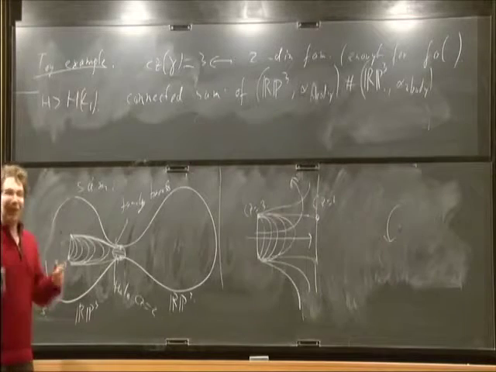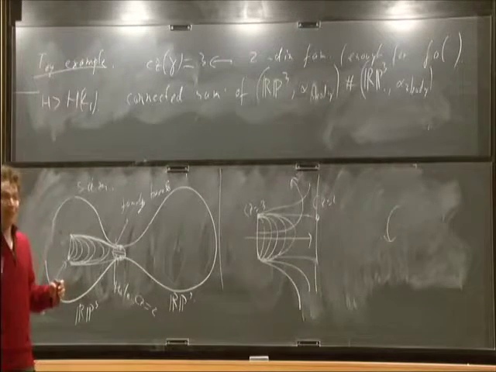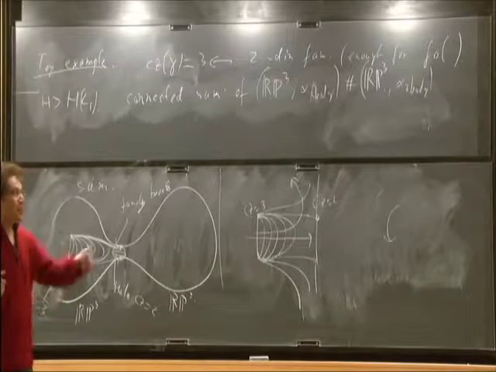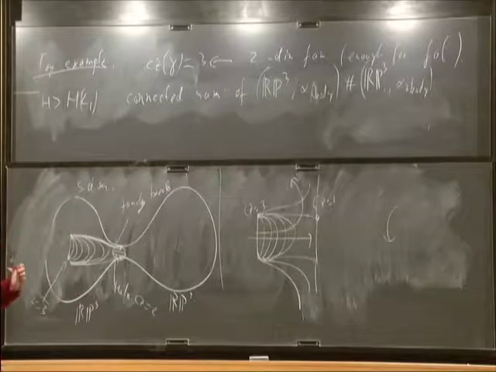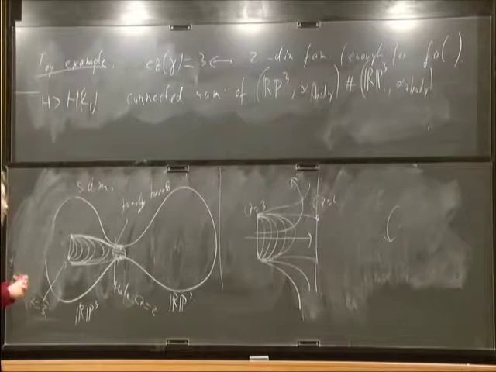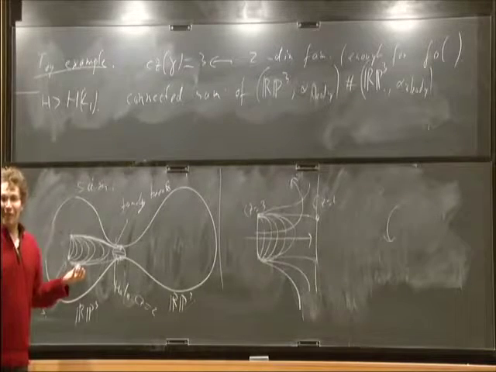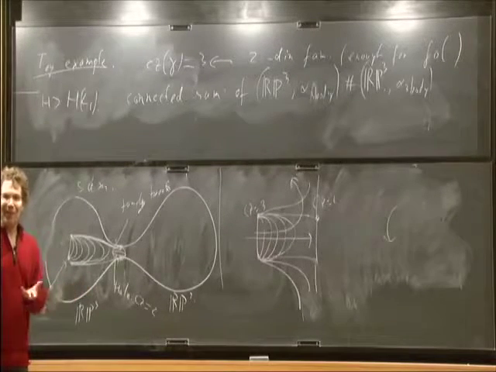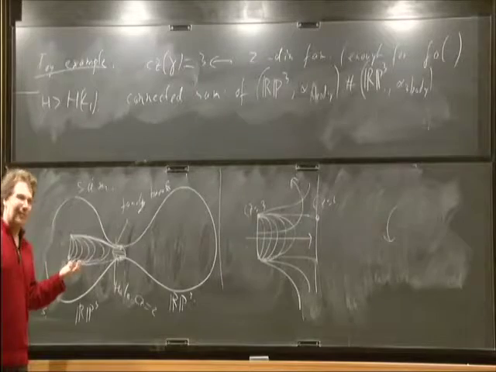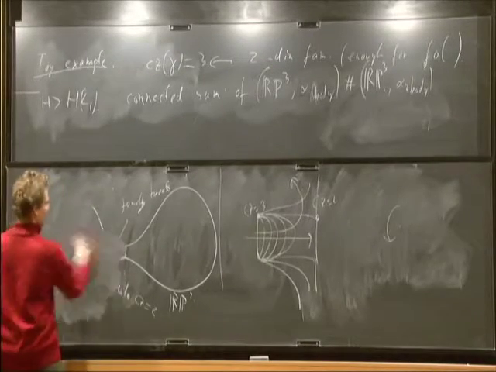So first of all, it needs to rotate in the right direction. If it rotates in the wrong direction, then maybe the indices become negative, and this would not be so good. So it needs to rotate in the right direction, and it needs to rotate fast enough. So you need to investigate the linearized flow. But if I say it like that, then the only thing seems to be to find all periodic orbits and linearize the flow, and that would be undoable for the three-body problem. So here's another approach.